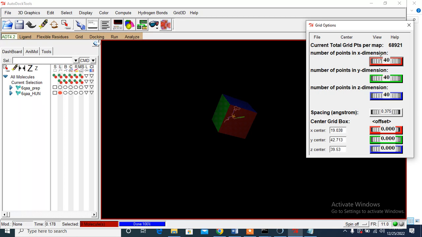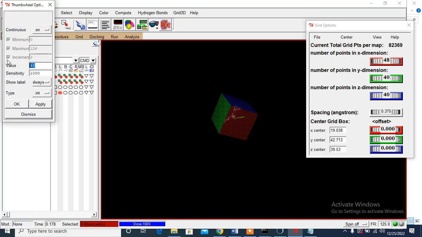These are the dimensions through which you can make your grid parameters map. You can increase or decrease your box size. So I have to set this to 30.